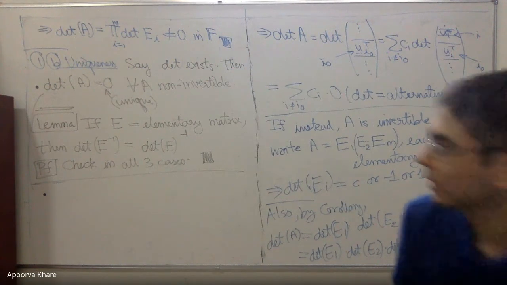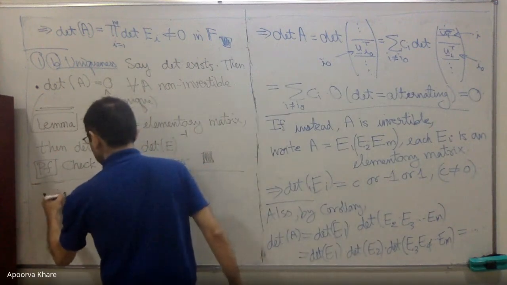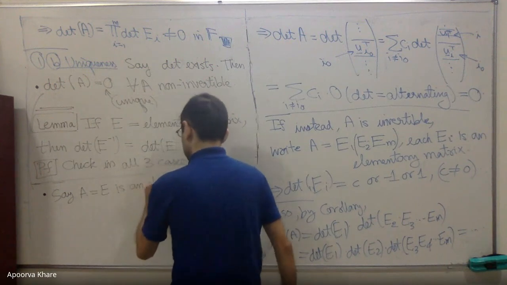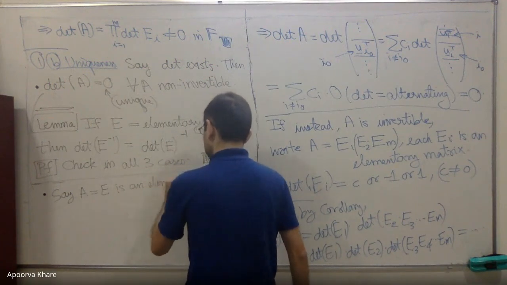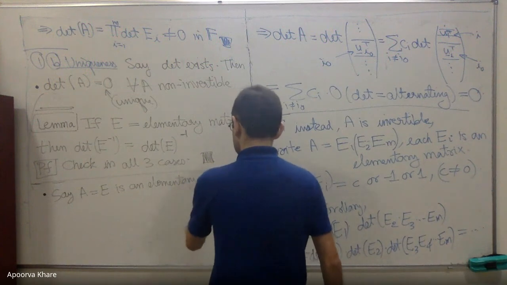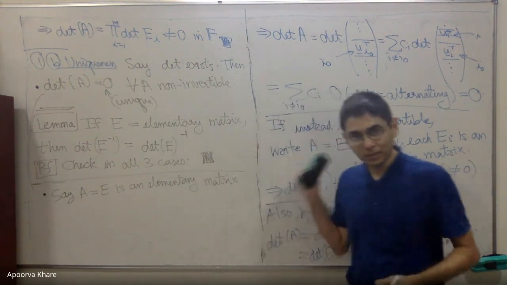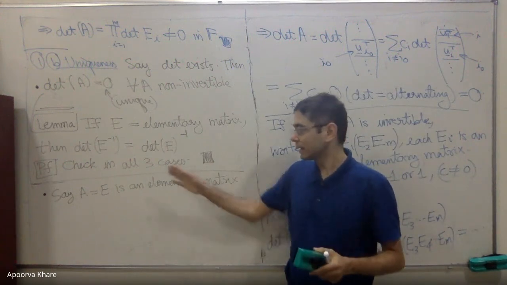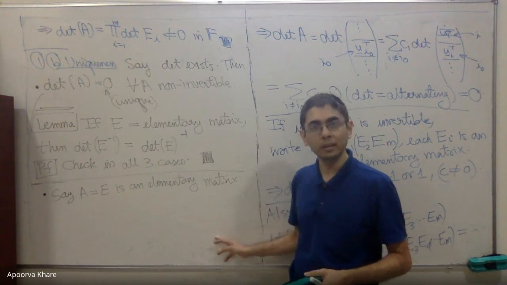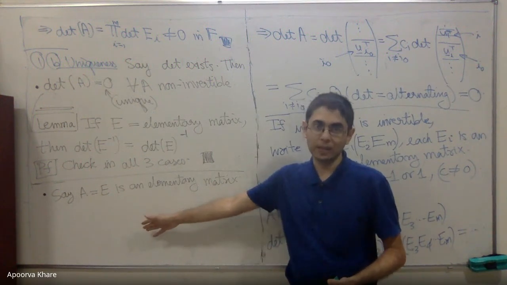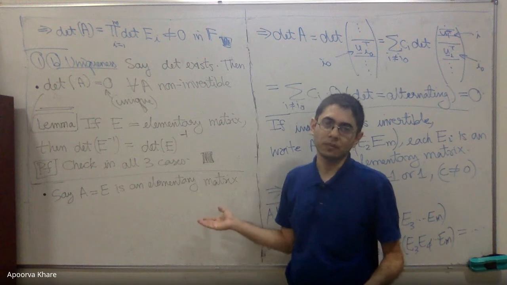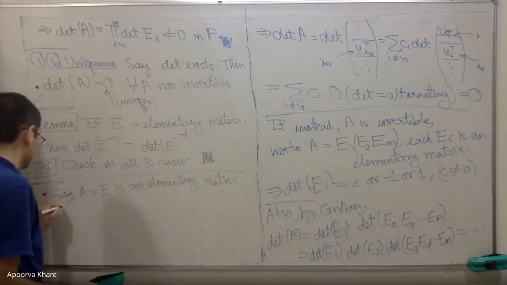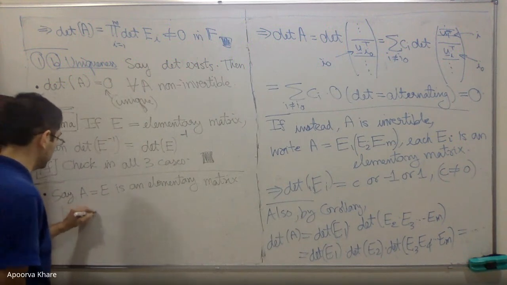Again, why is it unique? Because, say A equals E, an elementary matrix. We just saw above why it is unique, because we computed the determinants of those. Just by multilinearity, if I have 1, 1, 1, C, 1, 1, 1, in the first kind the C comes out by linearity, and I get the identity matrix, so I get C. So for those matrices, the determinant is unique and it's defined. We computed that above.